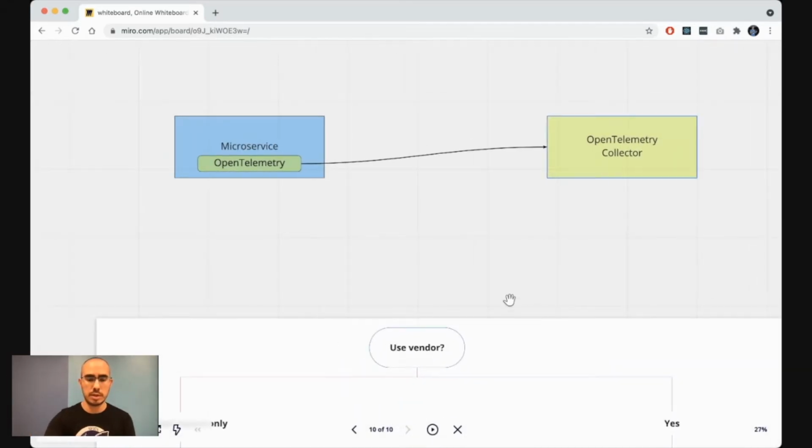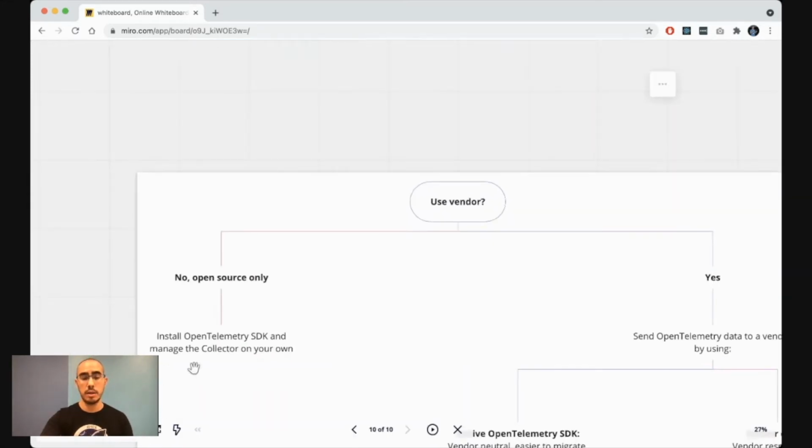So the first question you need to decide is, are you going to use a vendor or are you going to go 100% open source? If you're going 100% open source, you're going to have the OpenTelemetry SDK as open source, the OpenTelemetry collector, and then you're going to stream the data somewhere that you can visualize it, again, using a vendor. In that situation, you take all the heavy lifting on yourself, which is not a bad thing because you get tons of flexibility. You'll be responsible for running backups, security, handling the scale, auto-scaling, everything that you need to do in order to run a backend application.